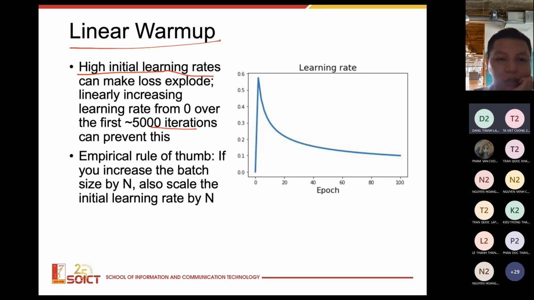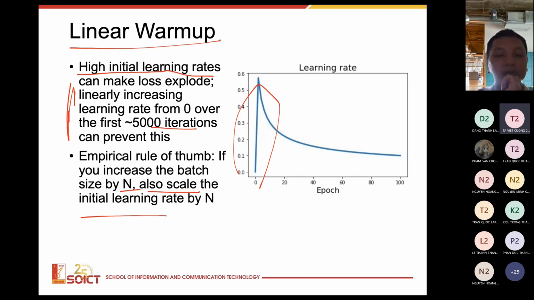This is a mechanism to reduce the explosion of the rate at the beginning: we increase the rate gradually and linearly for the first 5,000, and then we start reducing the rate again. So we have an empirical rule of thumb: if you increase the batch size by n, also scale the initial learning rate by n, right?